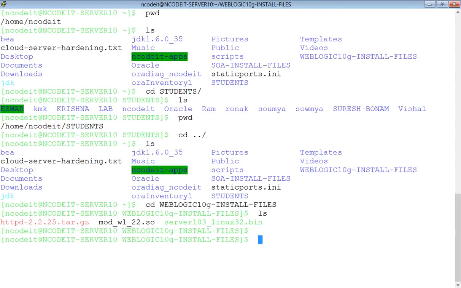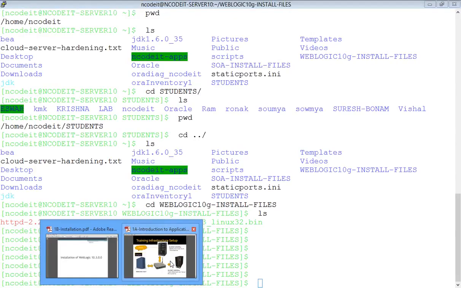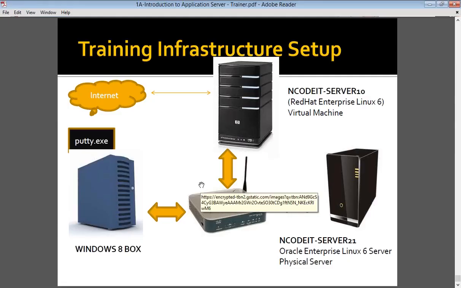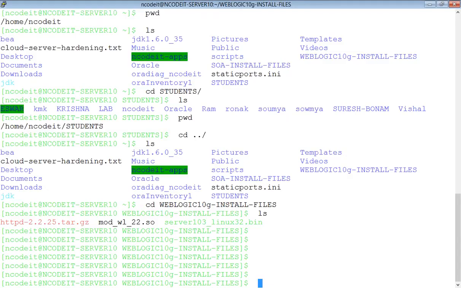A similar server is the other server, that is 5, but that thing is a virtual machine. What you are looking at on this screen, I just want to give you a clear picture of how the infrastructure is. This is a Red Hat server, I think this is given 10, right? This is encode server 10. This is actually Oracle Enterprise Linux, this is not a Red Hat server. Both are Oracle Enterprise Linux servers.